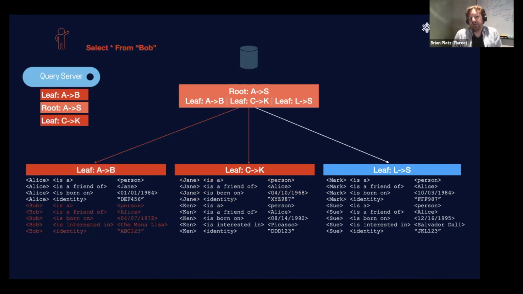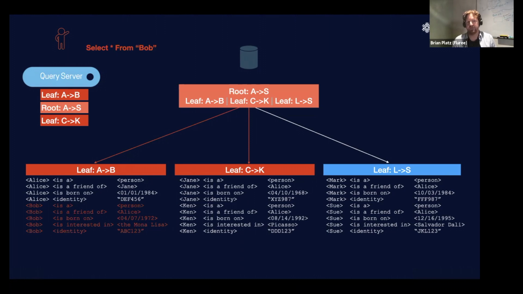So let's do another query. Now we say select star from Bob. Well, we again need to look at that root node again. It's already in memory. We didn't have to go and get it. And now it's saying, well, B's in this leaf A to B. I don't have that leaf yet. So now it's going to pull that in memory. So now in the upper left, you see we have kind of 3 chunks sitting in memory. And of course, there's now the Bob data, and we're able to pull that in. So at a very simple level, that's all we're doing. I'm gonna move my zoom controls here real quick so I can see better. All right. So that's pretty easy. It's easy enough to understand.